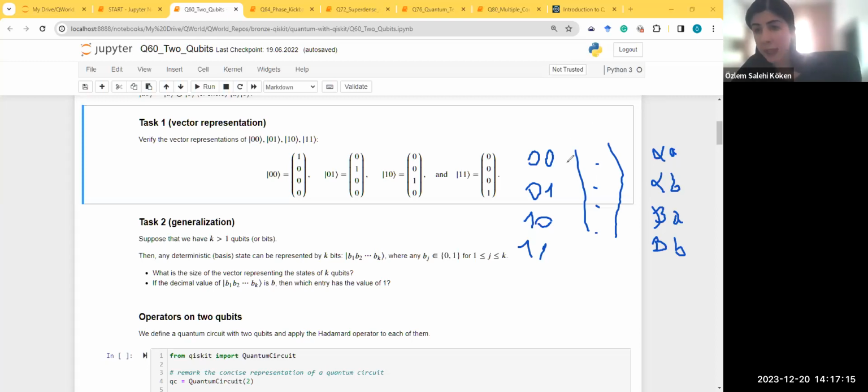For instance, if this was 8, then think about it. You would have 000, 001, 010, 011, 100, 101, and so on. And also think about the binary representations. Those are states 0, 1, 2, and 3. And if we had 3 qubits, we would have 8 different states, and we would go up to 4, 5, 6, 7. So there is also this correspondence. Now, do you have any questions, or is this clear?